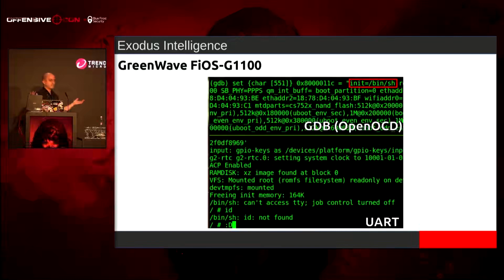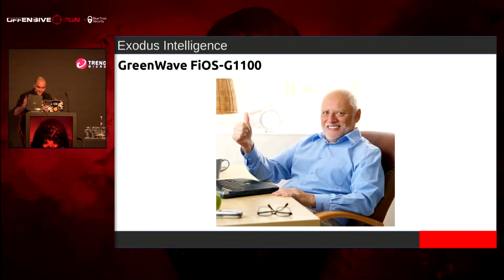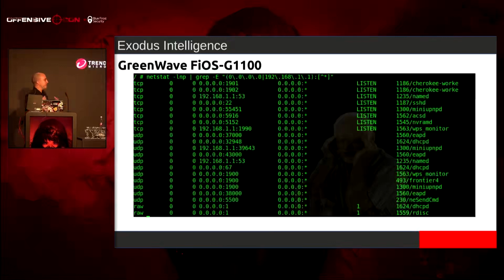And instead of doing slash init, just slash binsh, let it run. And we got a root shell in the bottom now. Like, this is awesome. This is fantastic. So now we just have to boot up the device, and then we have to look at all the user land applications.